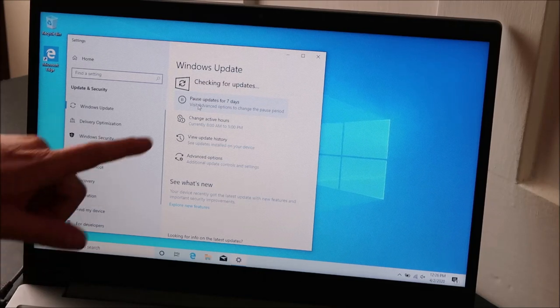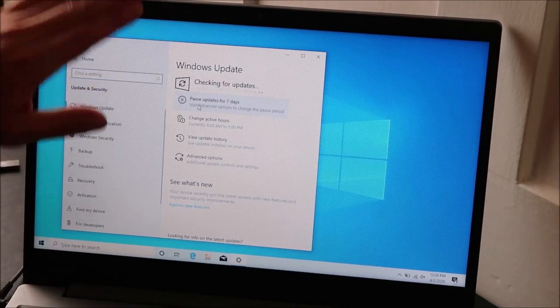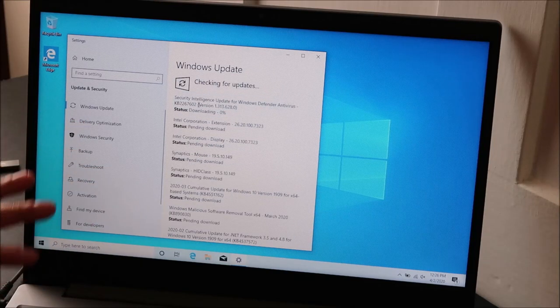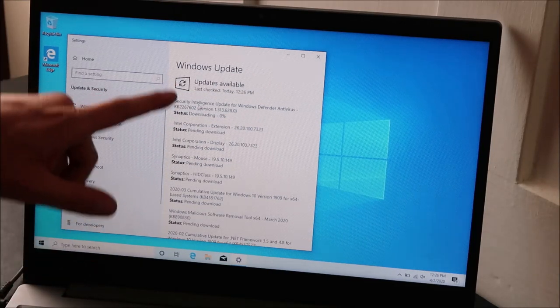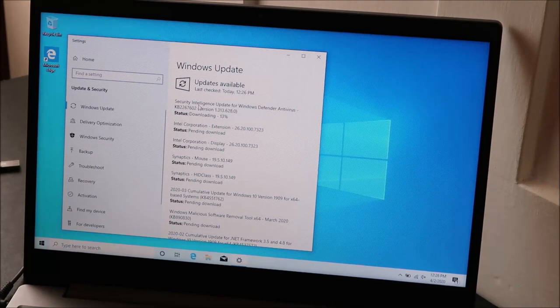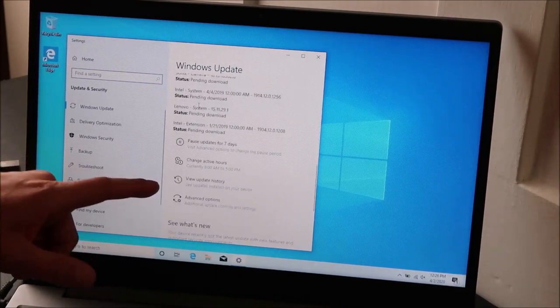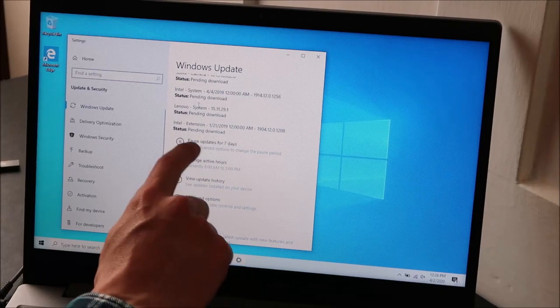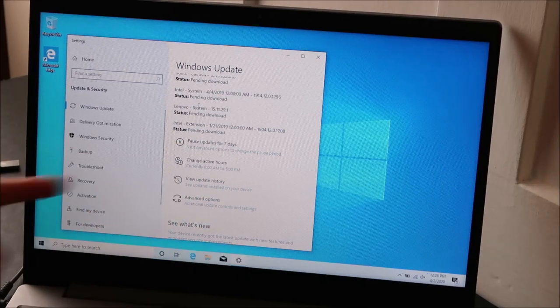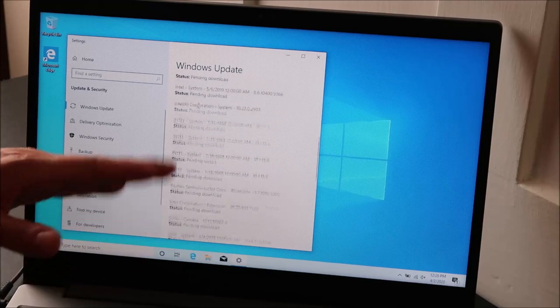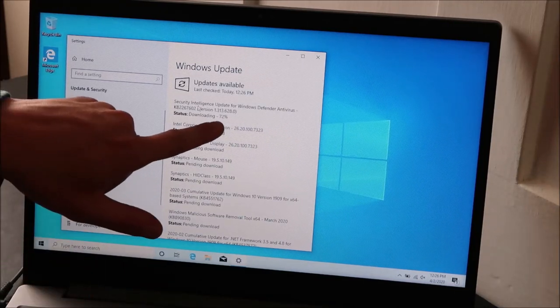After a few minutes, this list may populate a large list of updates because, again, it's a fresh copy of Windows. So a large list. Make sure you scroll down to the bottom of that list because they could start downloading by themselves. Or there could be a button down here in the bottom you have to click on to say download. So make sure you check for that. In my case, there wasn't one, and as you can see, they're already starting to download.